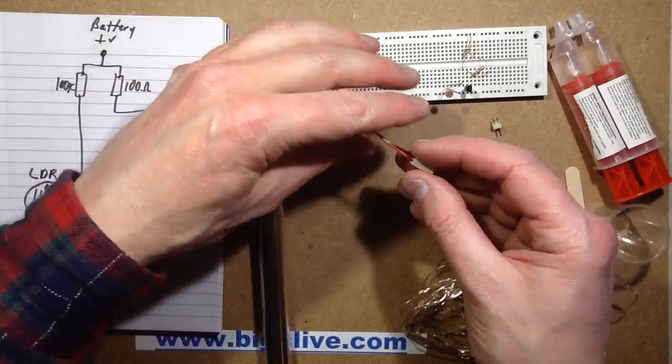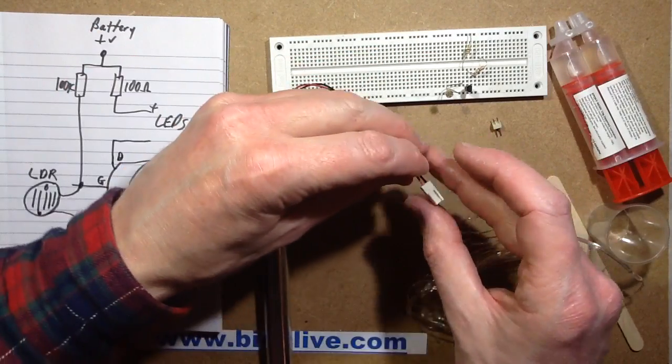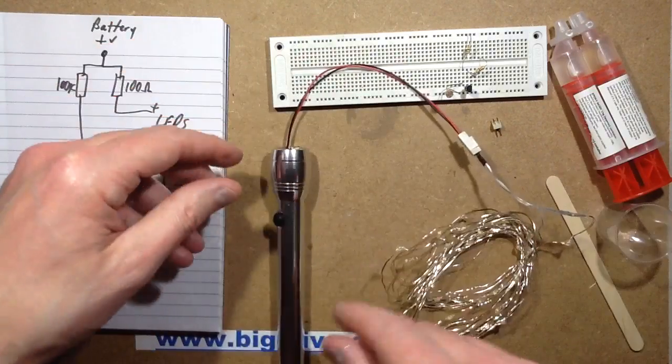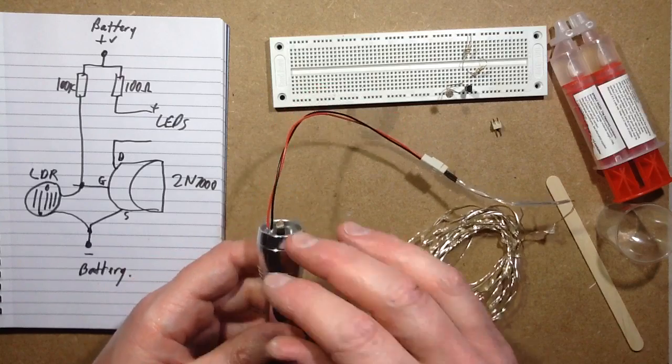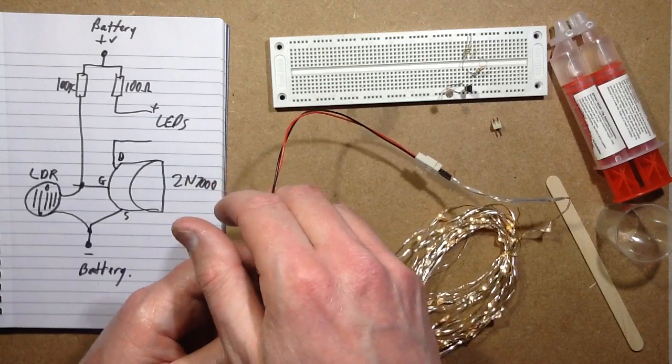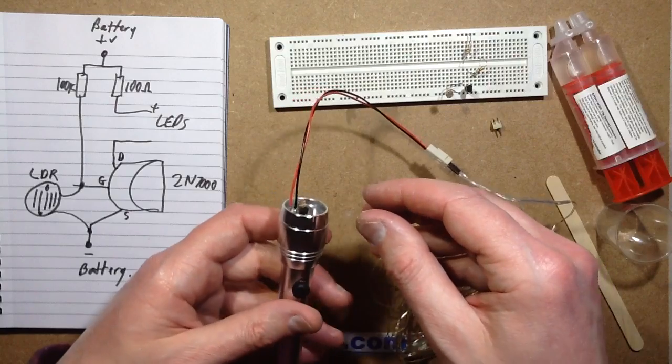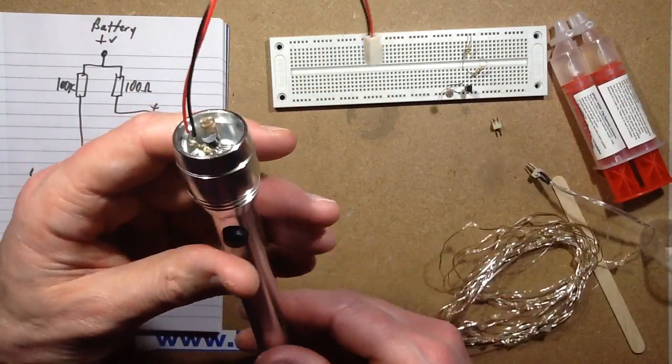So, for the output wires to the LEDs, I toyed with putting a connector in the resin itself, but I thought it's probably better to keep it so that it can be replaced if necessary. So I left some tails out that can be cut and re-terminated. So now, when I put my hand over this, the LEDs should light. They are lighting. Not terribly bright, because there's a lot of light from above. So I'll turn that back off. I'll disconnect that again, and I'm ready to fill this with resin.